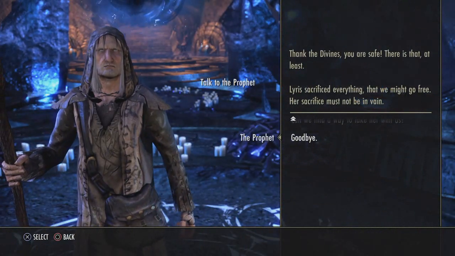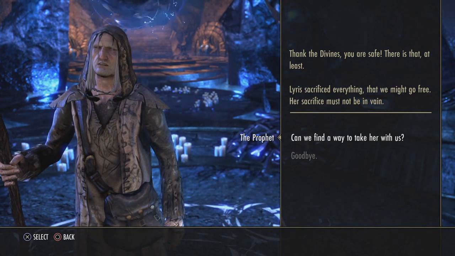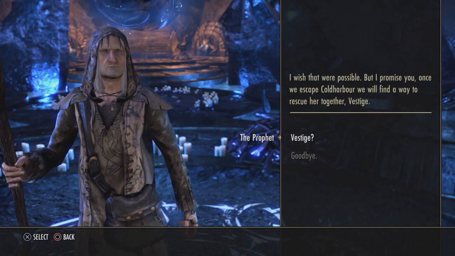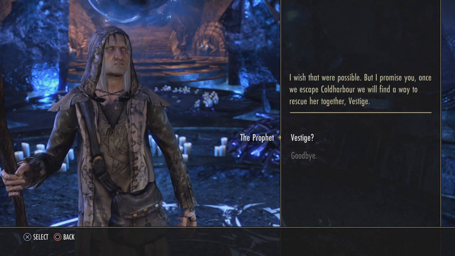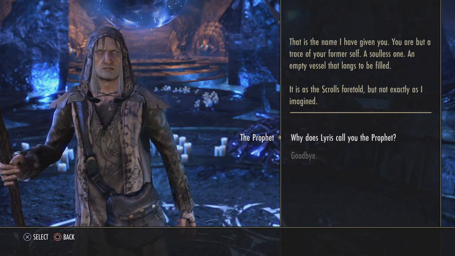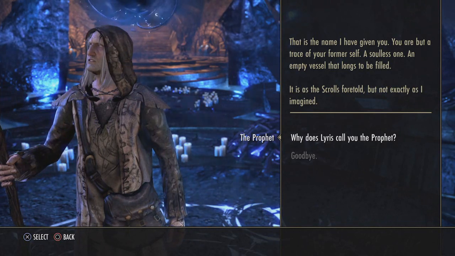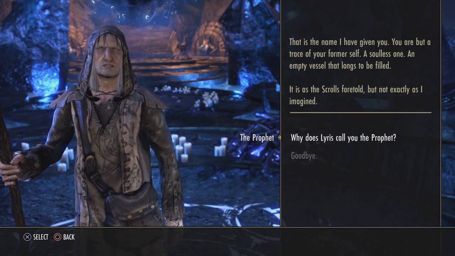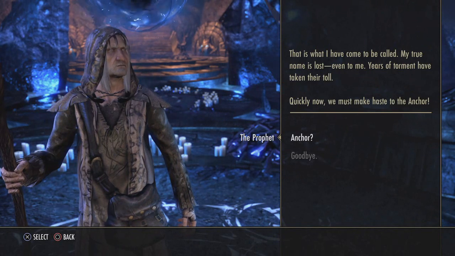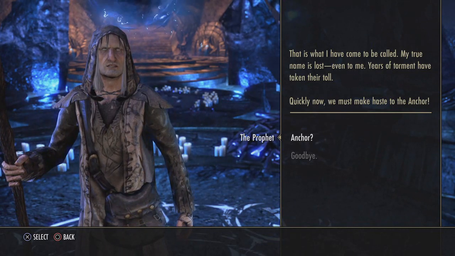Thank the divines you are safe. There is that at least. Lyra sacrificed everything that we might go free. Her sacrifice must not be in vain. Well, can we find a way to take her with us? I wish that were possible, but I promise you, once we escape Cold Harbor, we will find a way to rescue her together, Vestige. Vestige? That is the name I have given you. You are but a trace of your former self, a soulless one, an empty vessel that longs to be filled. It is as the scrolls foretold, but not exactly as I imagined. Why does Lyra call you the Prophet? That is what I've come to be called. My true name is lost even to me. Years of torment have taken their toll.